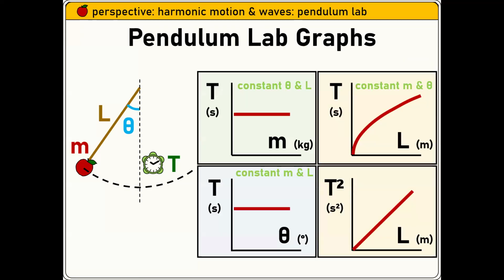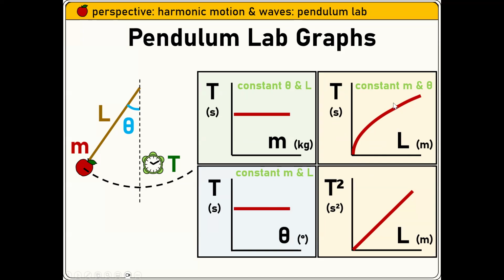Oh, there's the graphs we were putting together. So time period versus mass. Oh, if I had a lot more time, I would see if you guys could draw these from scratch. But you guys just said, okay, for small masses, medium masses, large masses, it's all the same time. Right? For different angles, it's all the same time. Okay? Now the longer pendulums did take more time, and that was some kind of square root looking relationship.